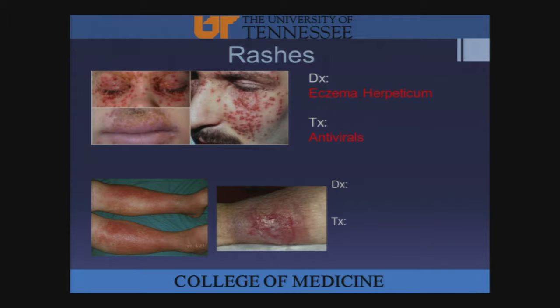So these are the multiple clusters of vesicles that come around. So this is not your shingles formation, right? Because it's present in all these different dermatomes, usually on the face. And again, it happens a lot in kids. And this usually happens when you have a pre-existing skin condition. Most commonly, this happens in people who have atopic dermatitis. So people who have that have an exposure to HSV, which is just there, and they don't know it. And this happens, and you're like, oh, it's probably from the HSV that you have that you don't know about. What about this at the bottom?